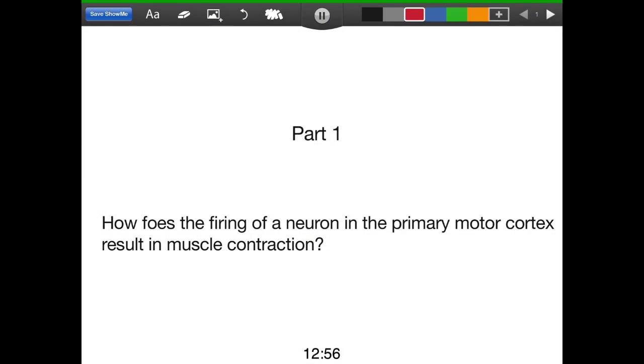Hey guys, welcome to this week's edition of Neural Motor Control with Lucas and Nathan. Today we're going to talk about how the firing of a neuron in the primary motor cortex can result in the contraction of a muscle, whereas at the same time a neuron in the spinal cord can detect the same contraction. We're also going to discuss why the motor system would be organized this way.